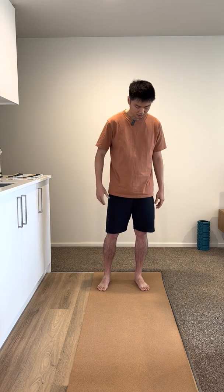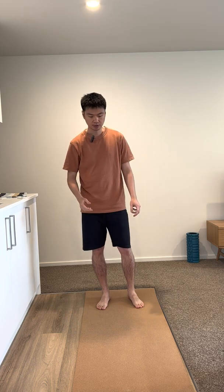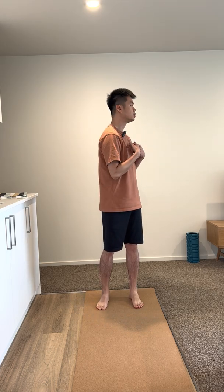Okay, so anterior tilt and posterior tilt. What I want is a tripod contact. So meaning contact on the heel, the big toe metatarsals, and the fifth toe metatarsals. So 1, 2, 3. Okay. And then I just want you to rotate towards the left and right. And as you're doing this, just notice what's going on with your foot when you're doing rotation movement.